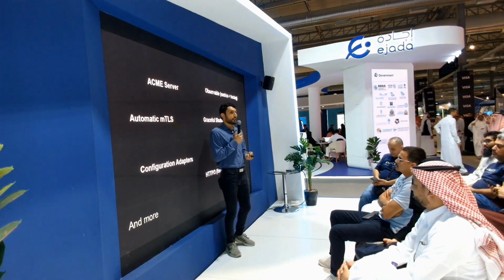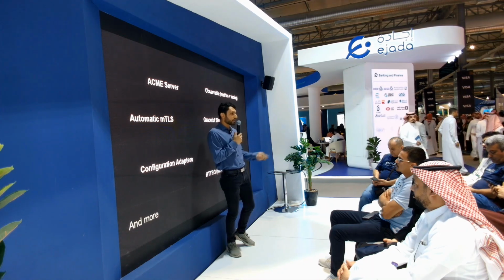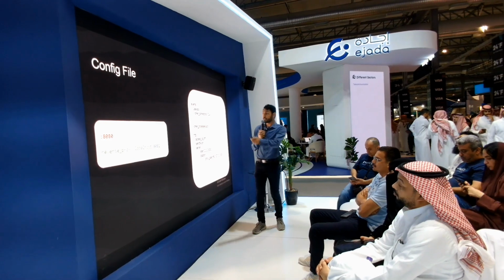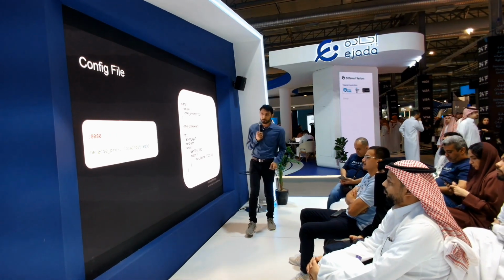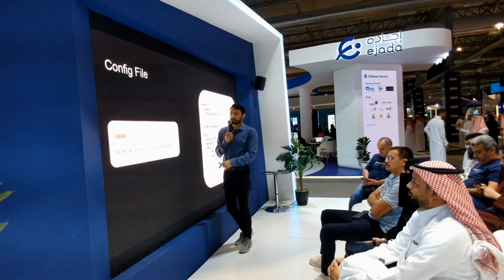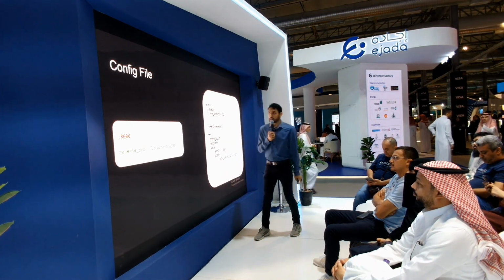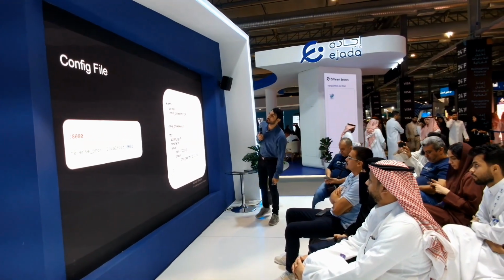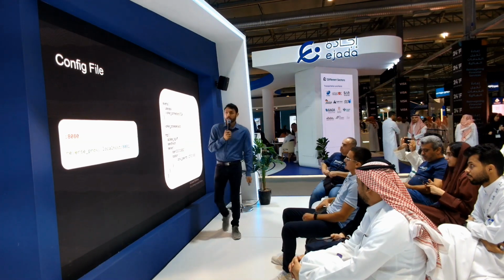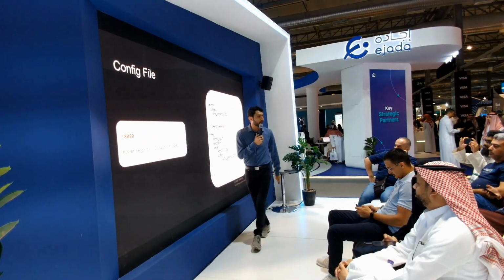And there is the native configuration language, which is JSON, to allow programmable and dynamic updates of the configuration. And this is an example of our config file, to be compared against our competitor. So this will serve a website on port 8080 and will reverse proxy to localhost 8081. It's technically 2 lines. The equivalent on the other side is 4, 5, 6, 7, 8, 9, 10, 11, 13 lines. Now, this will serve plain HTTP because there is no domain name defined in the configuration file.